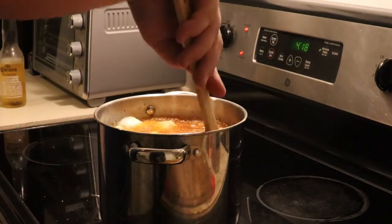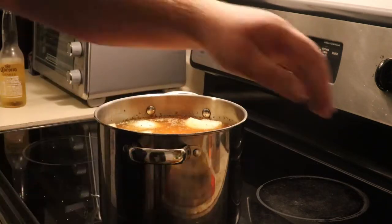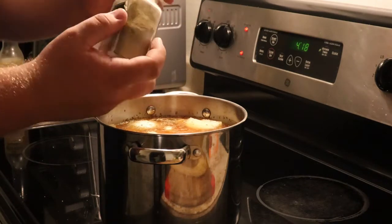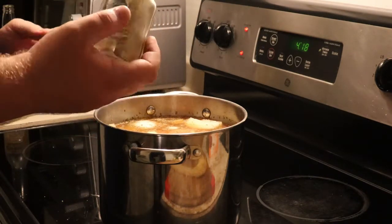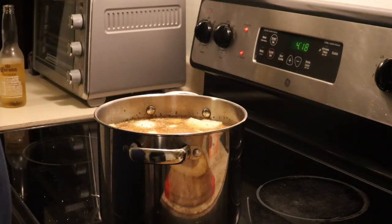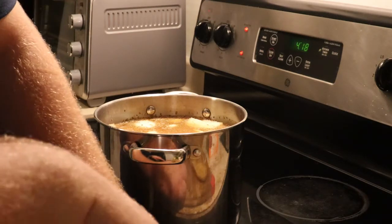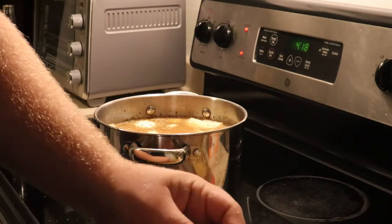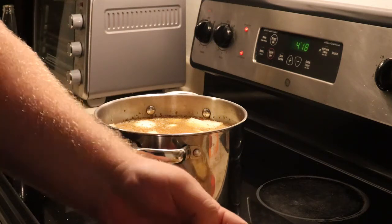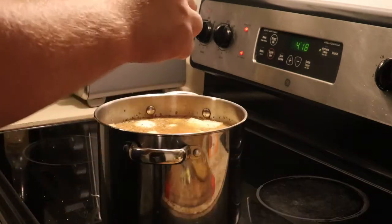Alright. So the sazon's in. Give that a little mix. We do some coriander powder. Pop that off. Put a little bit of coriander in there. Touch of coriander. I'm going to do half of a Knorr chicken cube. You can use whatever type you want. Knorr is superior. It's a good flavor right there. Could always add more later.